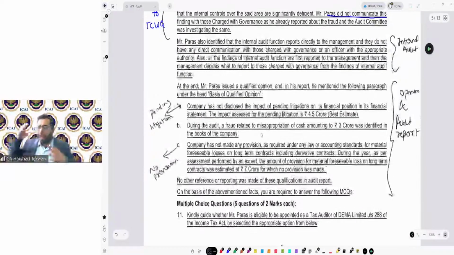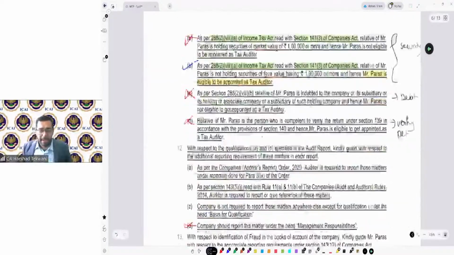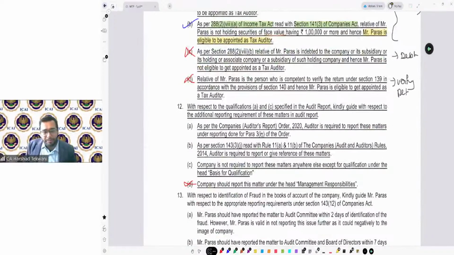Like loan, then repayment of loan, interest on loan, evergreening on loan, repayment schedule, a lot of things related to loan. But here, one item is related to pending litigation, another item is related to the provision. They both are not the same subject matters. And if it was a reporting in the CARO, it would require two separate paras. Now that is one thing. Here in the option, only one para is mentioned.